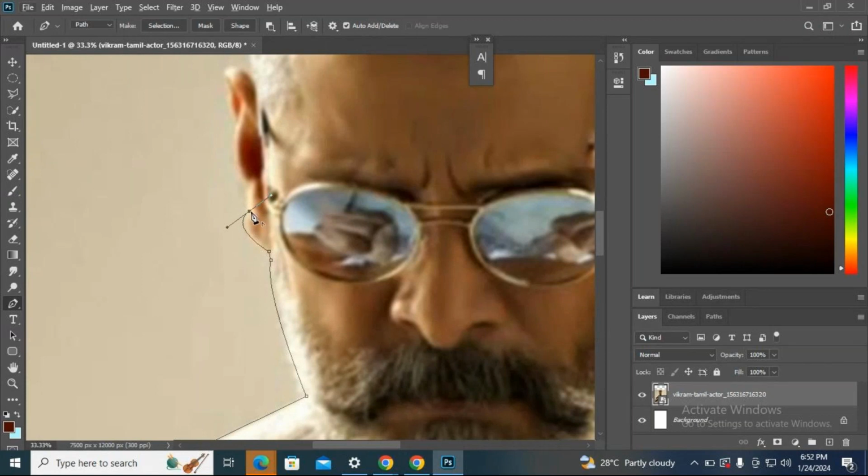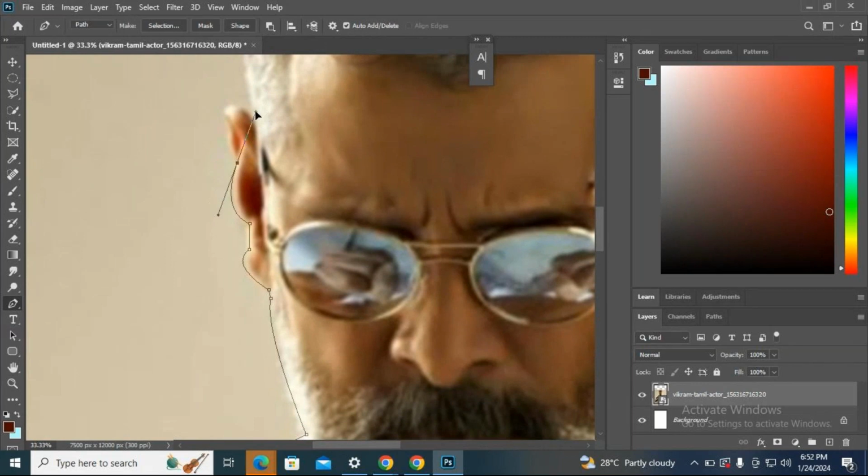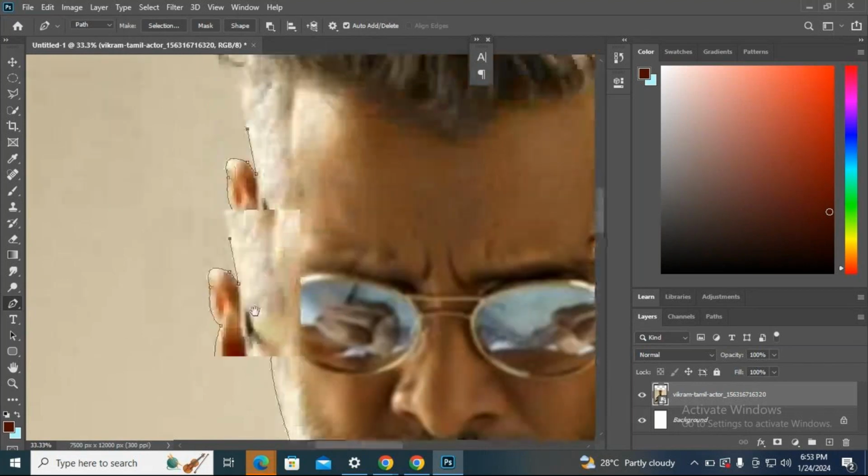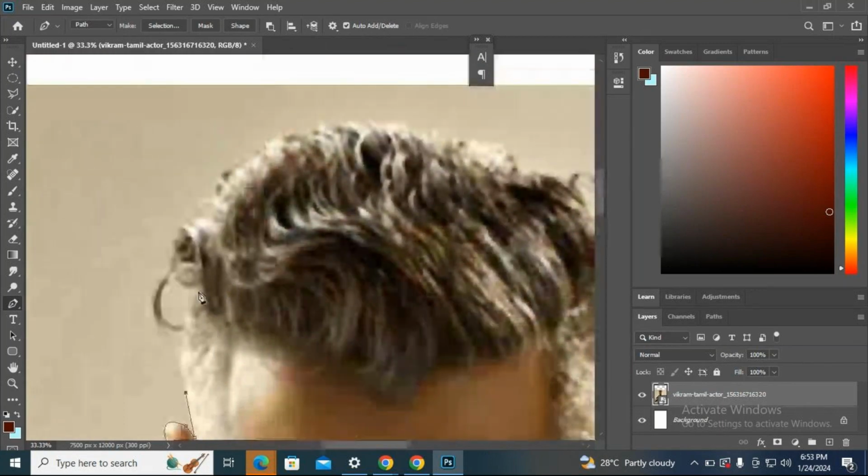Take the point like this, wherever you see the curve there, select it properly, and again the curve is there, so just click and drag it. Cut this with Alt.